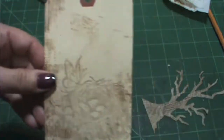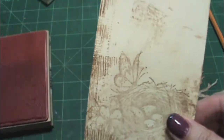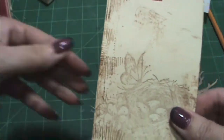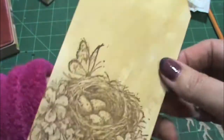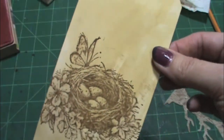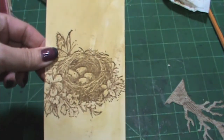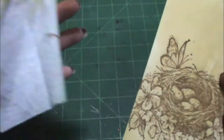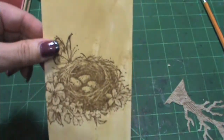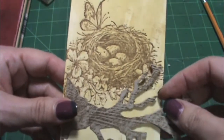This was an epic fail — I thought I would stamp some tree bark on the side so it looked like a tree growing up there, but I didn't like how that looked at all, so I turned it over. I'm running out of these tags, so I'll have to pick some more up. This side had picked up some ink from my sheets, so I wet my rag — which I used to clean my stamp — and put color all over the tag just to cover up the big brown marks, figuring if it worked, great, and if not, no biggie.